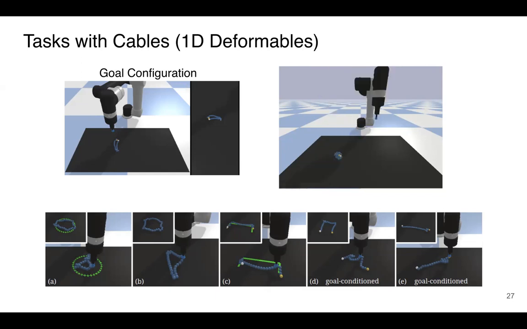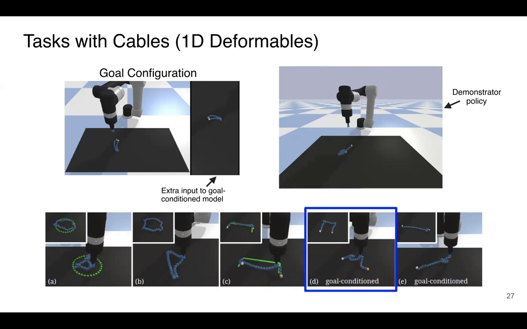Other tasks are goal conditions, like the one shown here where there's a separate input image from the top-down camera view that's passed in as input, which is paired with the starting configuration, and that specifies what a success means. I also want to highlight that each task has its own demonstrator, a scripted demonstrator, because we are going to use it for imitation learning.